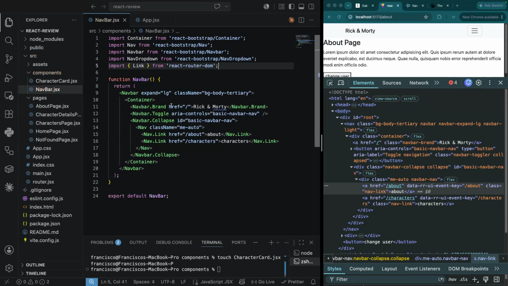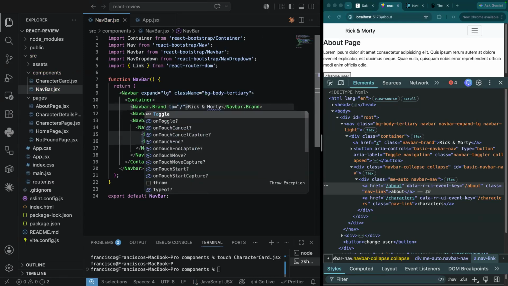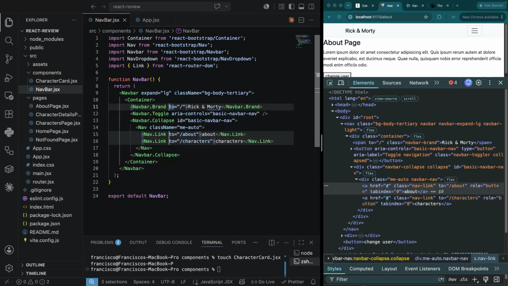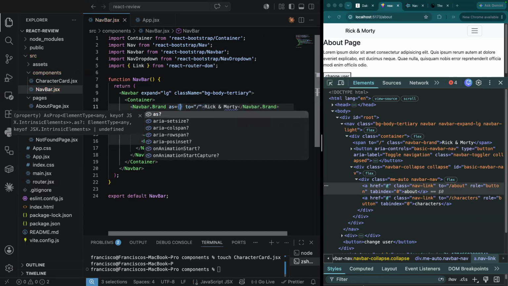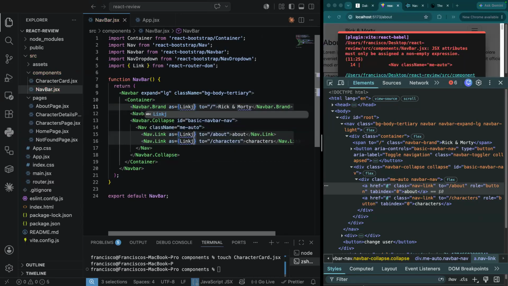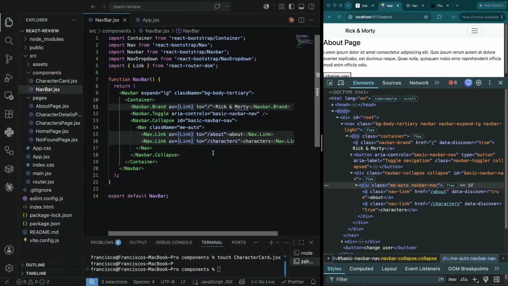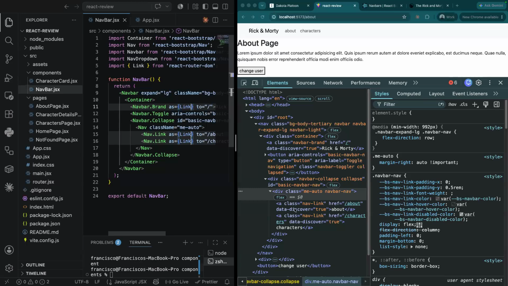And for all of my hrefs, I am going to change them into a to. And I'm also going to tell it that this should act as a link from React Router DOM. And now you can see they all have the class of navlink.